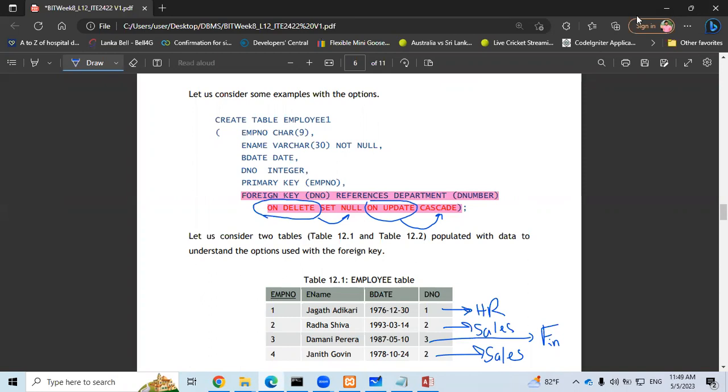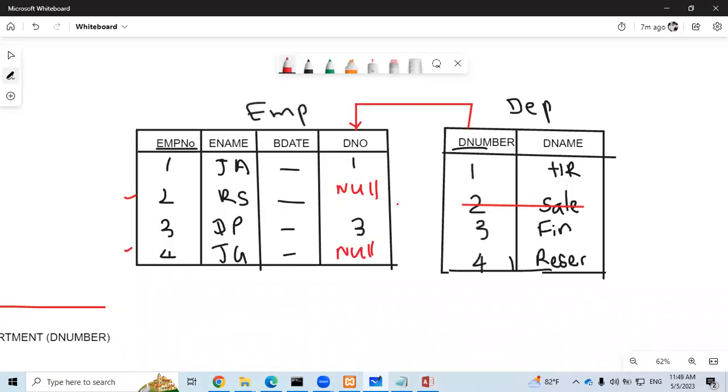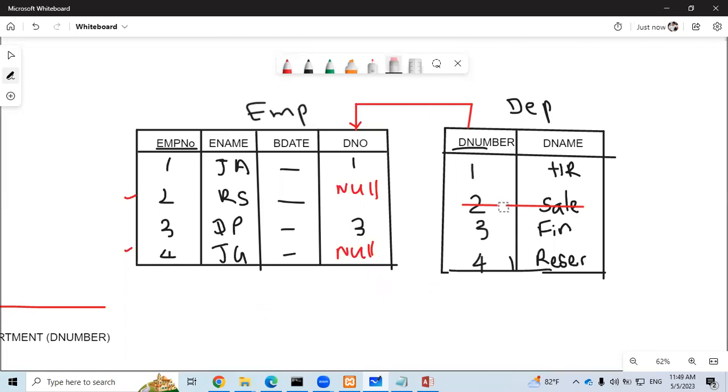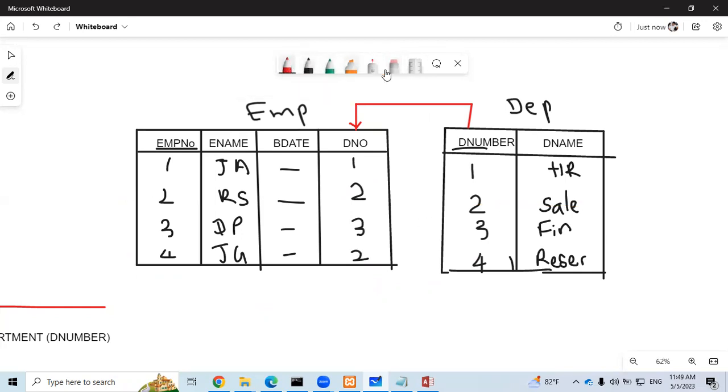And on update cascade. So what is this? On update cascade. So the next one, let's see. So on update, let's say you are going to update the department number of sales to 5. So now when we are updating this, automatically what will happen here?